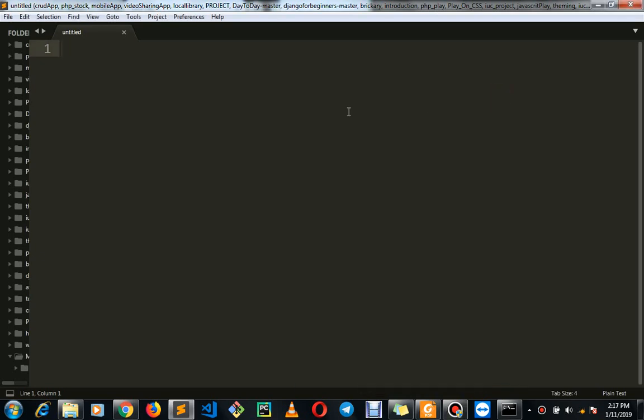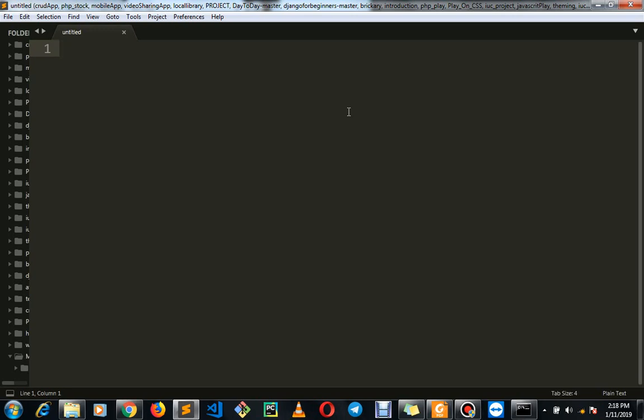Okay guys, today we are going to do a multi-phase form using JavaScript and HTML. So we're going to build a multi-phase form. Let's see what the end result is going to look like. If you know how programs are installed, they have different phases, and when you click next it goes to the next phase and things like that. So in this case we are trying to build a multi-phase form.